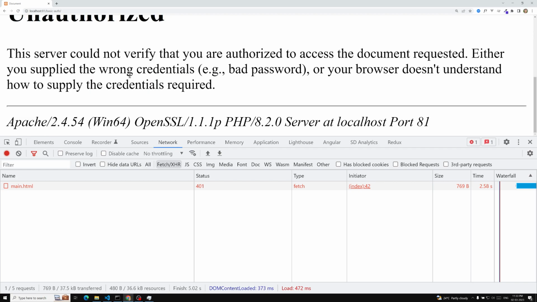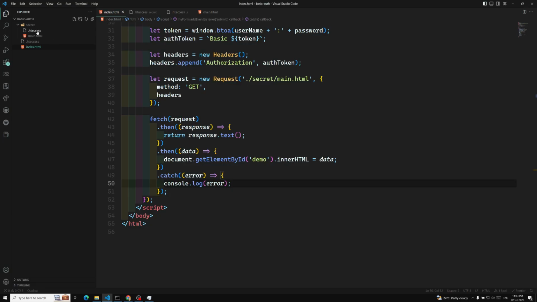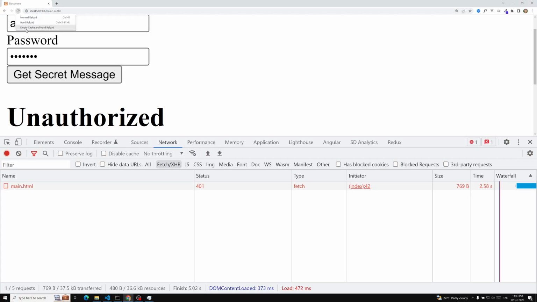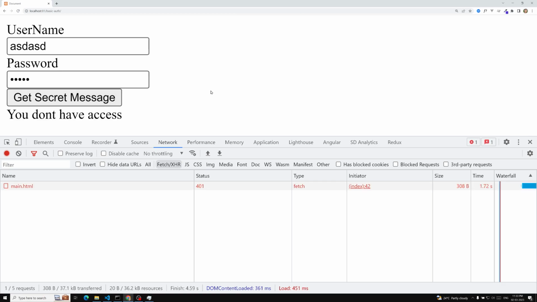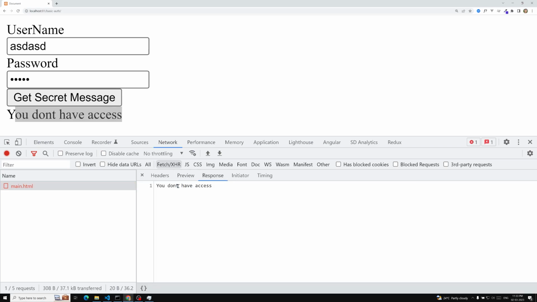You can also send a custom error, a custom 401 error, if you want. How can I send it? In the .htaccess file. Here I can write ErrorDocument 401 and say you don't have access. This is the message I am trying to keep. Now if you try the same thing, and here I write some username and password, and if I click cancel, see, I am able to get the message you don't have access. That is the message it is sending. Like this you can send the message.